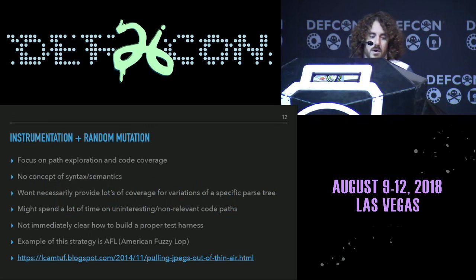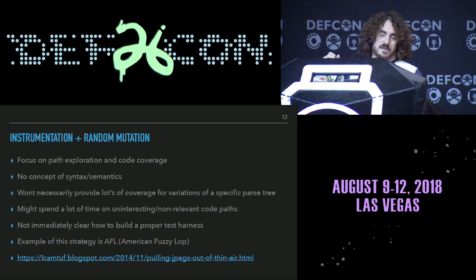So one of the most common ones you'll see today is AFL. This is the hot fuzzer right now. Basically, it focuses on path exploration and code coverage to make sure that you are targeting as much of the application as possible. It isn't aware of any semantics or syntax. It is implemented not in a dumb, bad way, but it's dumb in terms of how it tries to explore. So it instruments the application and watches as it goes through it. It will take some kind of seed value and mutate that, and it determines whether that mutation allows it to explore new areas. If it does, it saves that and continues down that path. If it doesn't, it throws it away as not interesting.